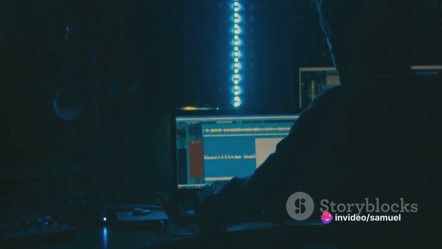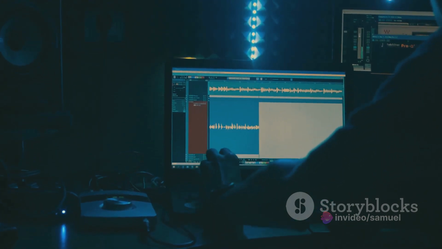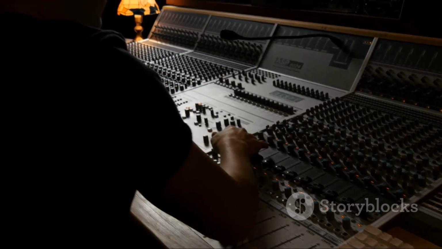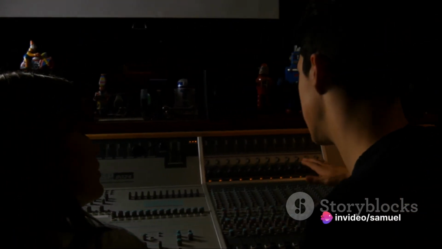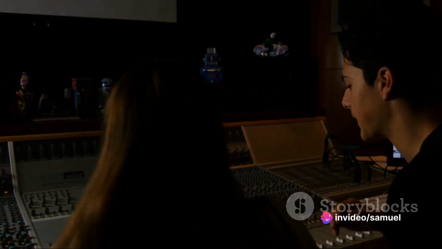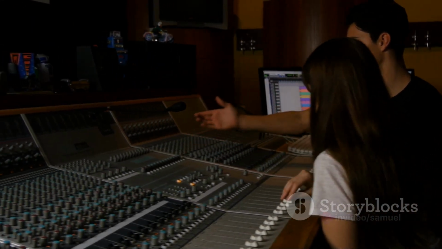The library also plays a crucial role in enhancing the overall sound of your music. It's a place where you can layer different sounds, add depth and texture to your tracks, and truly bring your music to life. You can take an ordinary sound and transform it into something extraordinary by applying different effects, adjusting parameters, or even combining different sounds together.